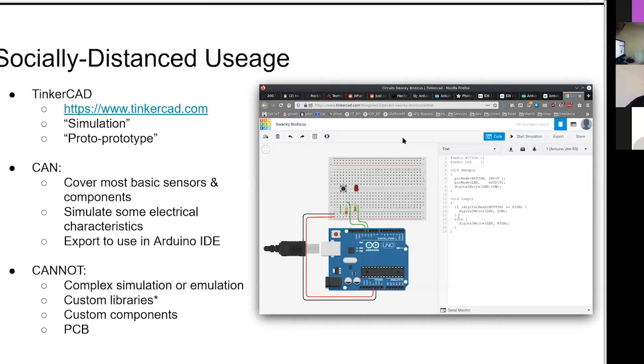If you're into programming, you could dump your library code into the beginning of the project and use it that way - you're just manually linking in all the libraries. It can't do custom components, though it's got a pretty good library of common ones, and it can't do PCB creation. PCB creation is really fun. Why would I want a breadboard with a bunch of things sticking up when I could send out for a PCB? I got 20 of these for $25 and they were here in six days - that's awesome. I was using free software to make it too. I typically go straight to breadboard, but occasionally I use something like Tinkercad or Fritzing - another similar one without the simulation - to kind of draw it out.